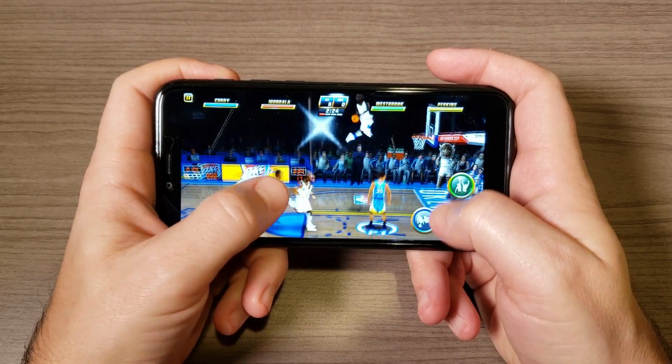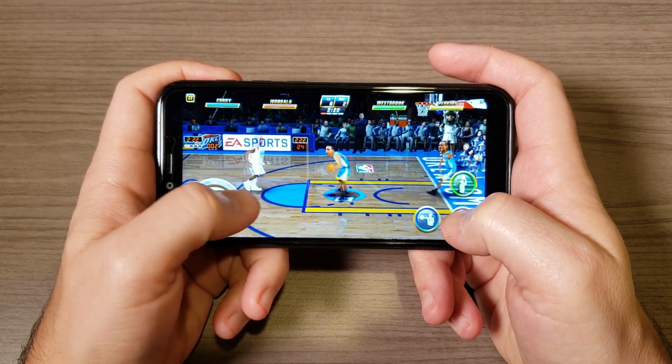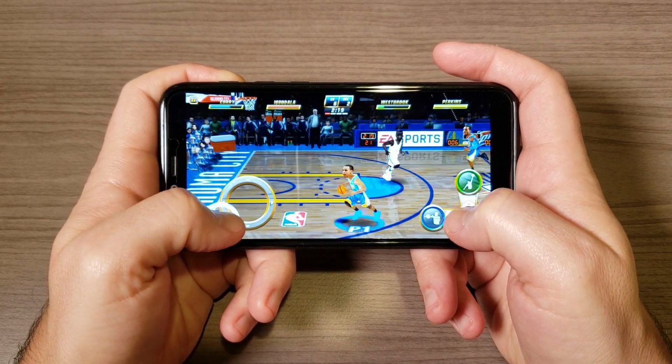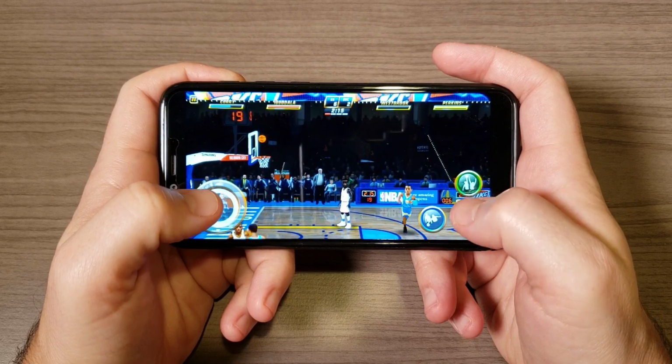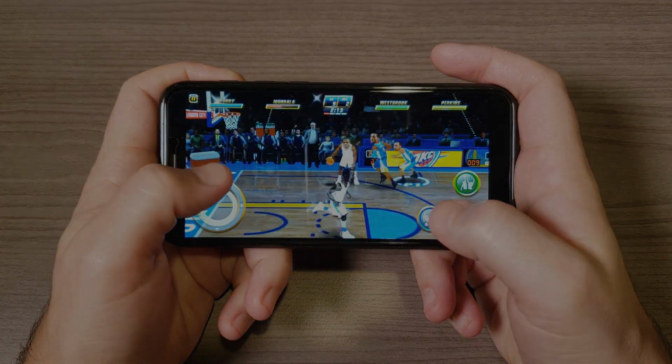So I really didn't feel any kind of hindrances, not even really frame rate drops at all like I experienced with Star Wars for Serena. So overall gameplay with NBA Jam, the Umidigi A3 Pro handles it just fine.